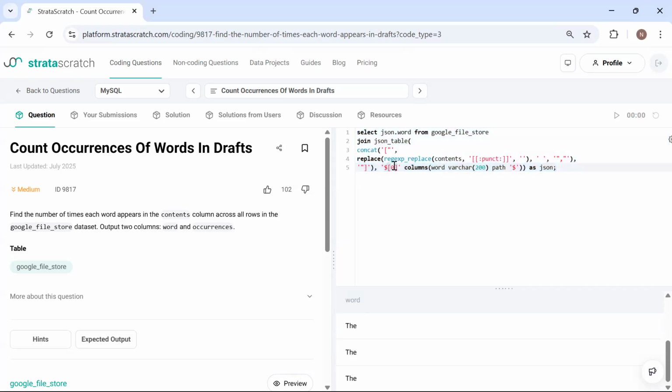Okay, so we can do it for index 1 as well. Okay, so it is stock. So now we do not want to do it for separate indexes. We want all the words from the list in a unique row, right? In one row. So to do that, we are just going to replace this with star. Now let's run this. See, now we are getting all the words in a single row.